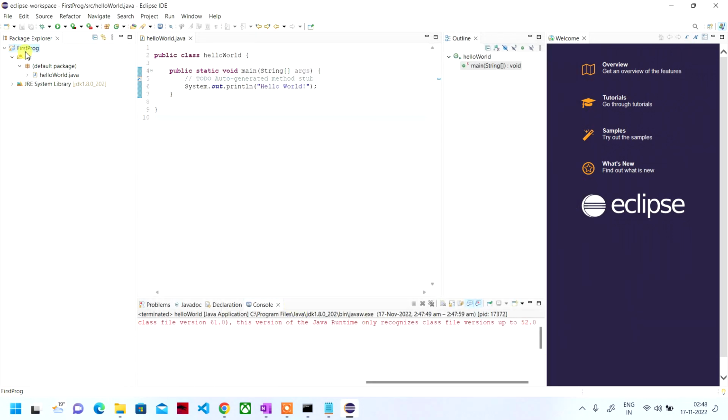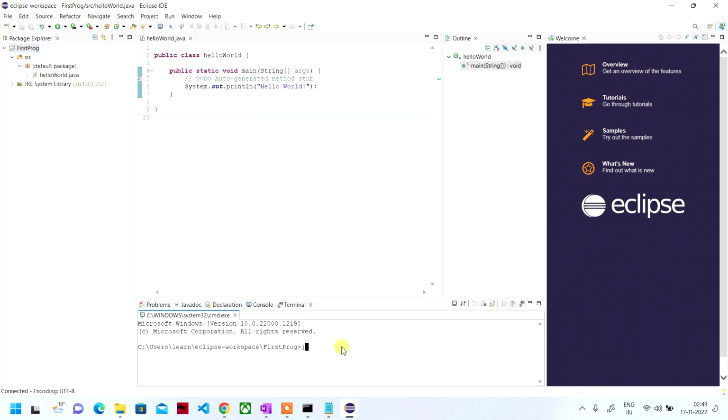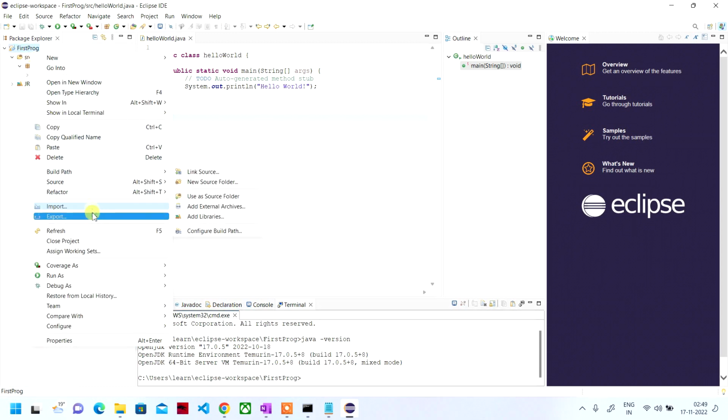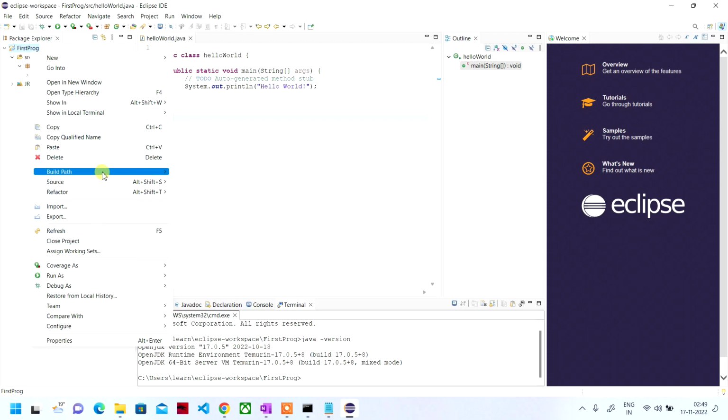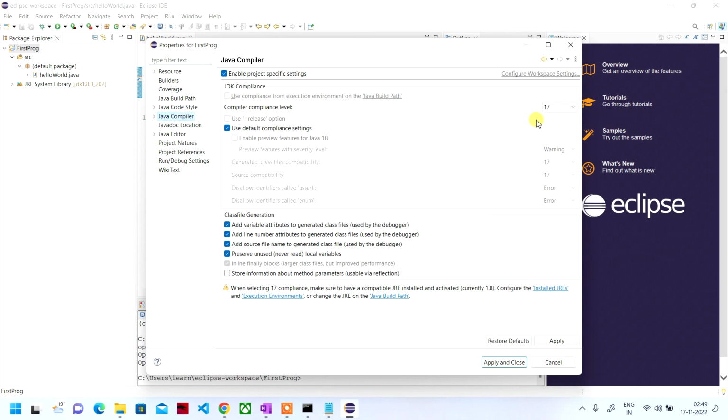And if you want to confirm that, you can confirm by showing the local terminal. Click on this. Here it will show the local version which is there in Eclipse, and type version. So it says Java 17, JDK 17 is what is installed in this Eclipse. So what we'll do is we will go to build path, configure build path, click on Java compiler, and just change this to 1.8 and see if this solves the issue.